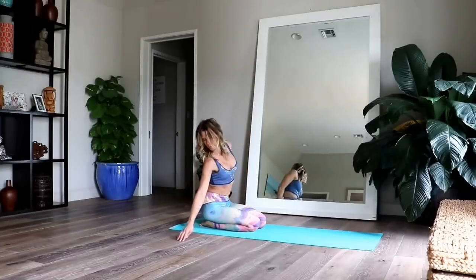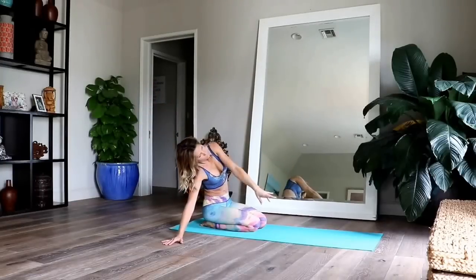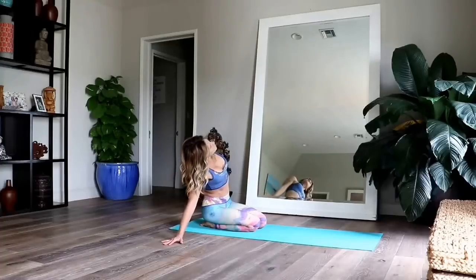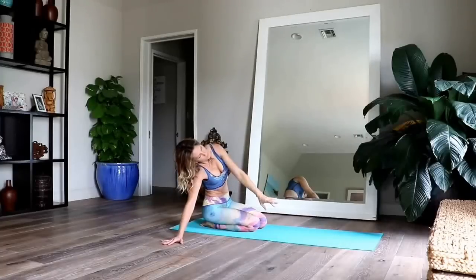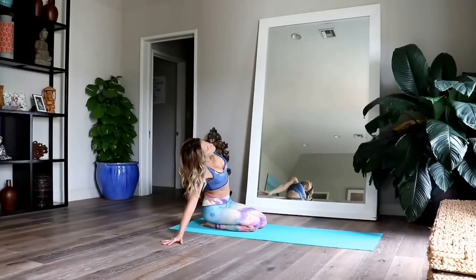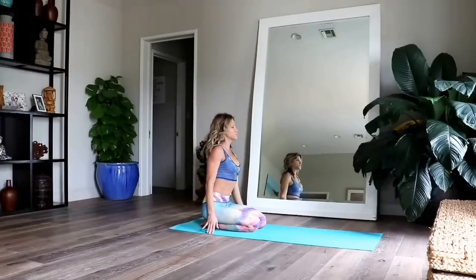Extend the right hand out to the side on the ground. Inhale, circle the left arm forward. Exhale, take it back. Inhaling forward. Exhale, open the shoulder up, take it back. Inhale. And exhale, moving with the breath. Opening up the shoulders. One more circle here. And exhale, come back to center.